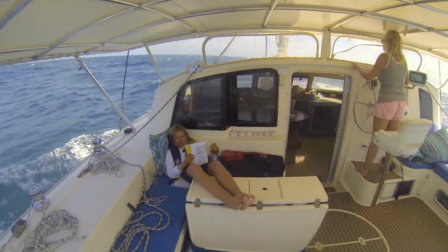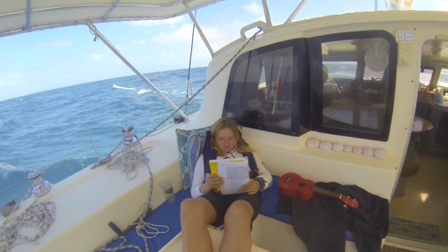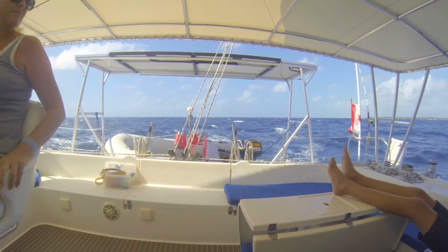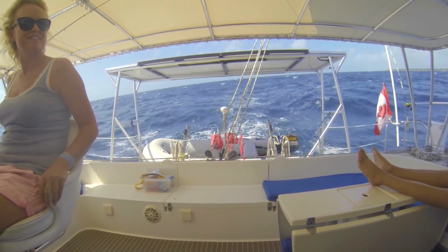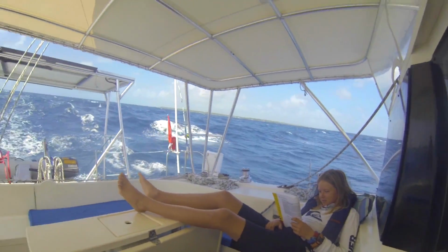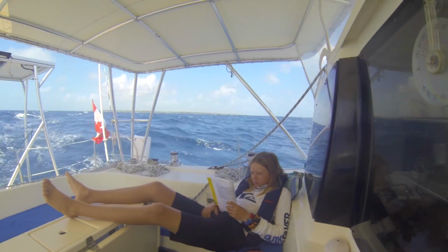Cole's just happily reading, learning guitar, ukulele. A few days later, it was anchors up for Samana Bay, approximately 150 miles north. But when we came around the corner and out into the Mona Passage, current and wind played havoc with the waves, making them steep, confused, and right on the nose. It was just a short section of sea, so to make steerage easier and safer, we fired up an engine.